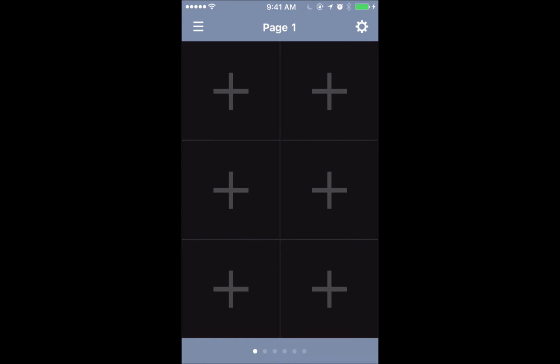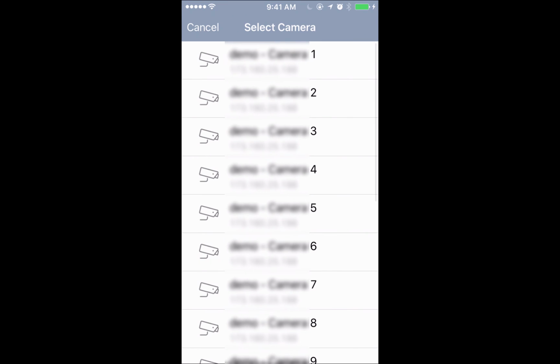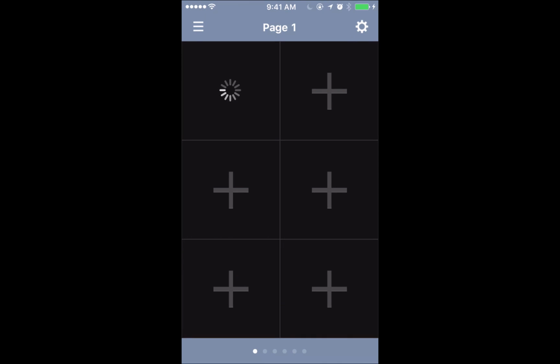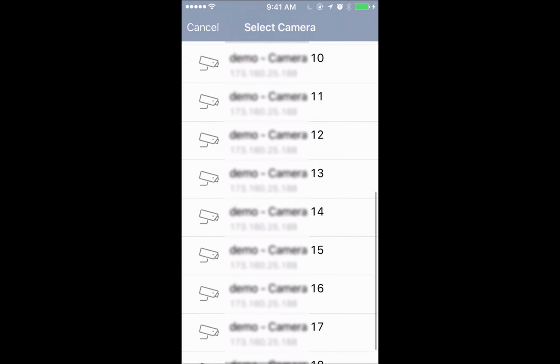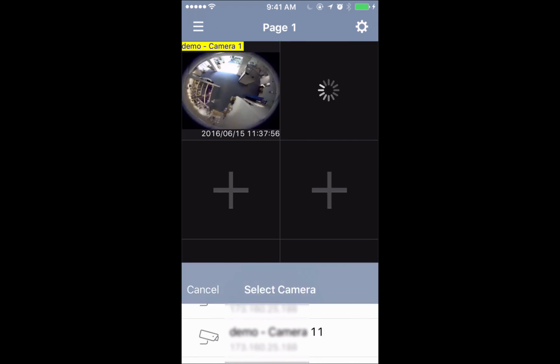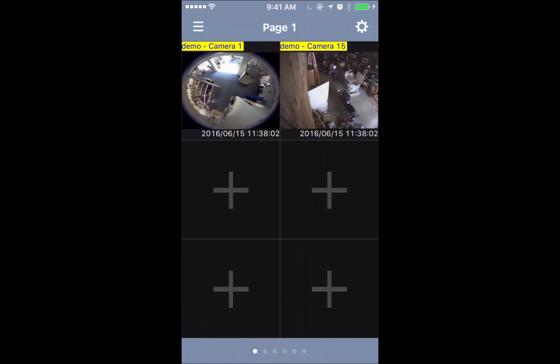A cool thing about this new bit of software as far as the GVI app is, if you have multiple locations, you aren't stuck with viewing only the cameras from one location paired together. So say camera one here was for one of our stores, but we wanted to also look at a register from another store we owned. We could go to that within our list once we've added it, and we can pair them together.